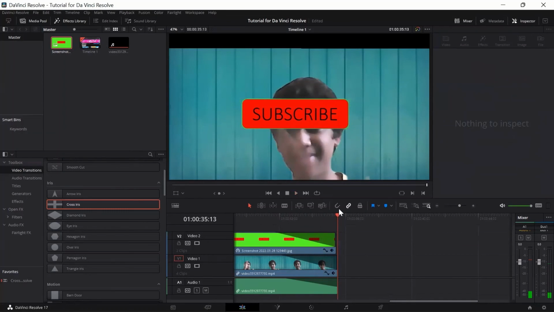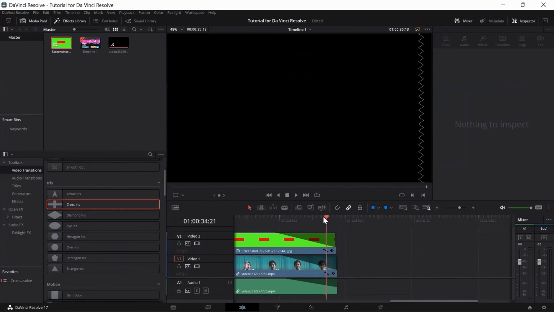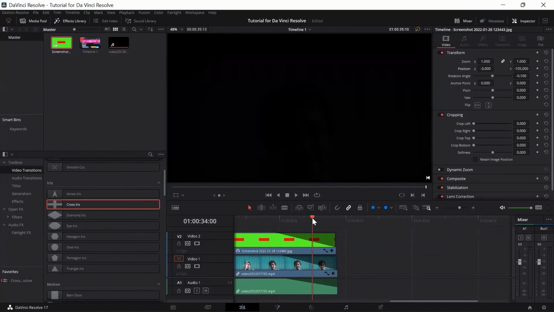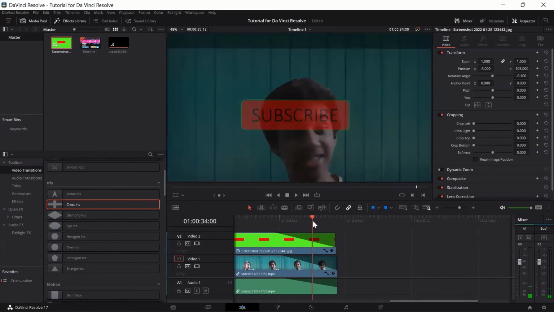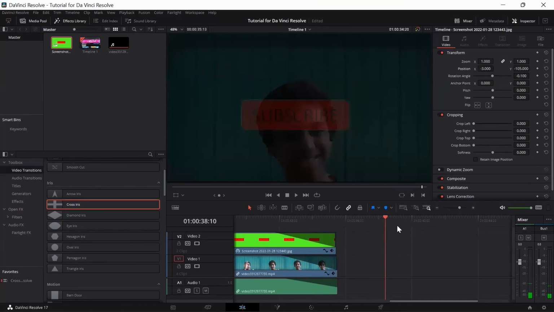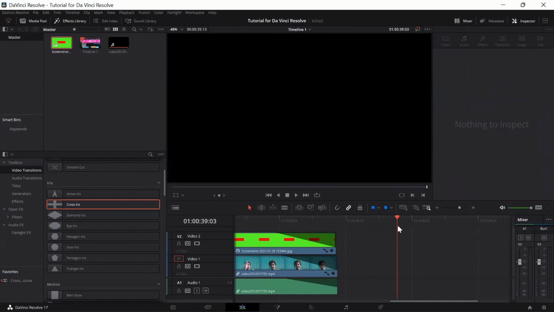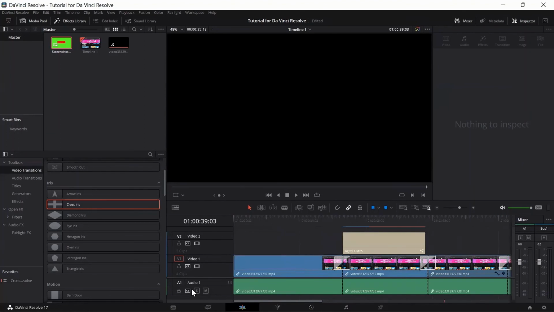Okay, I went too fast. If you see, the opacity of the video is going lesser, and finally it comes to a stop. So that is how you actually start your editing in DaVinci Resolve.